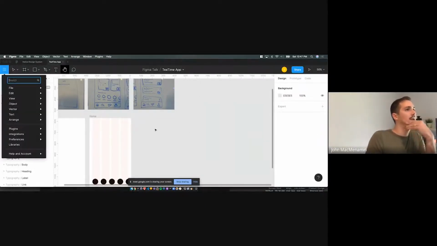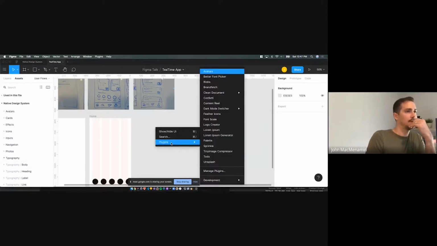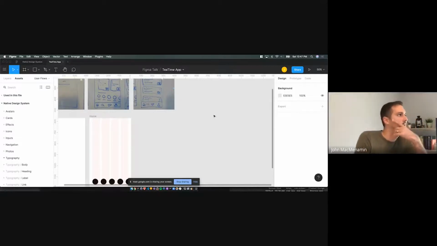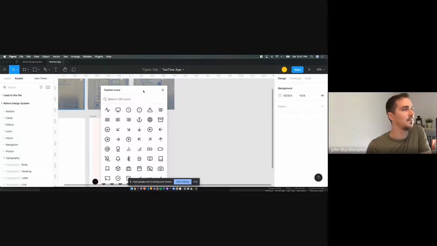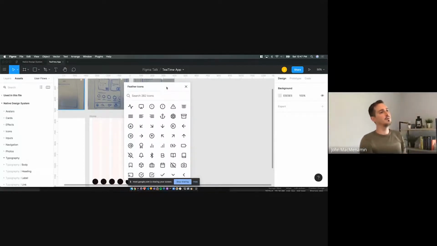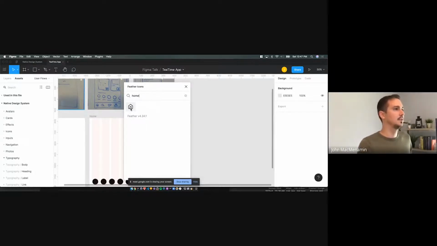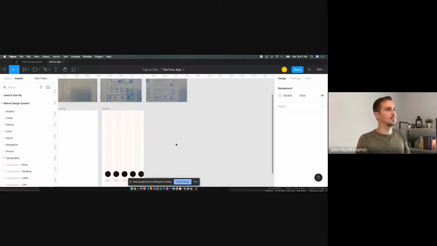There's this plugin that I like, which you can right-click, go to plugins. It's called Feather Icons. I love Feather Icons. It's a free plugin, so you can go to the main page and download it. Feather Icons have some really, really nice ones. At previous companies, I've also purchased something called Nucleo, which is like 30,000 icons. They all match, and they have an app, and you can export and control the widths and all of that and the colors, which is really nice. But you'll see I basically used these icons for this because they're free and open source, and I just modified the home one to my liking.